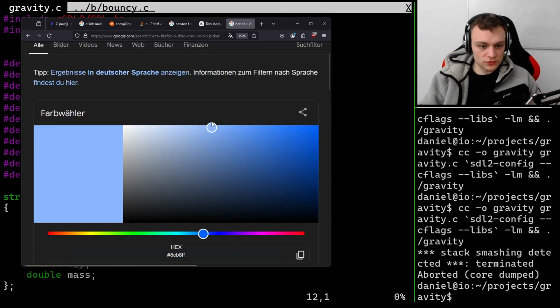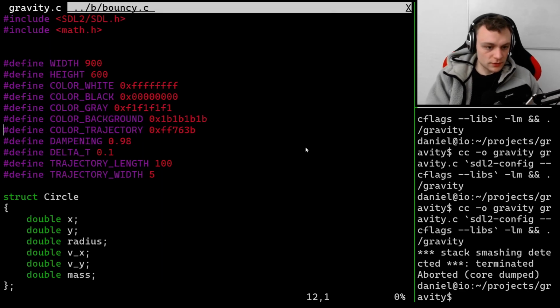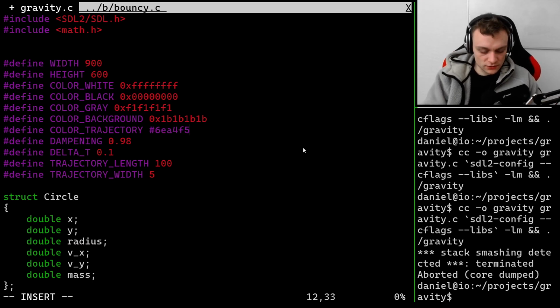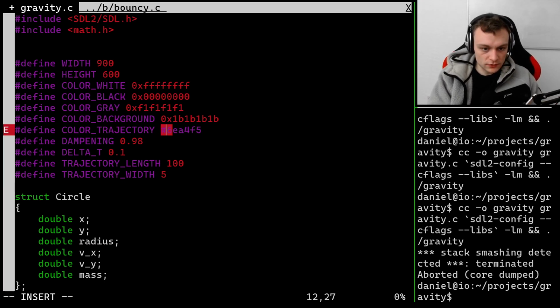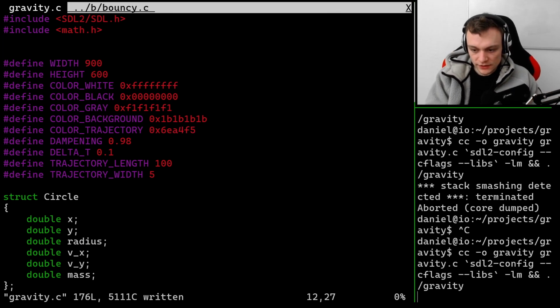We're going to pick some light blue. Yeah, maybe a bit darker, like that one. And we're going to set the trajectory color to that. Let's see how that looks like.